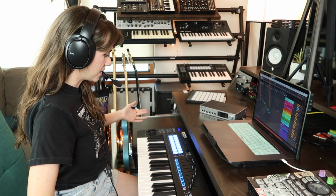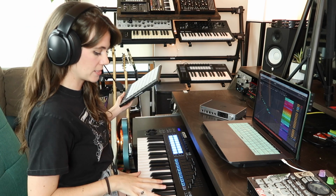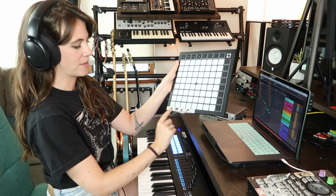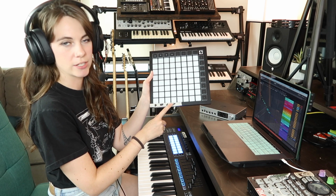So let's move on to the hard part, which is the MIDI. I have here my Launch Key 49 by Novation. This is the MK3. I also have a Novation Launchpad X. Now, these are doing two separate things. This is basically my synthesizer, because all of my synths for this performance were soft synths. And then this, you can actually see where Adam left the markings. This is essentially our transport. We have our play, stop, and then moving backwards and forwards with the locators, which I'll go over in a second.